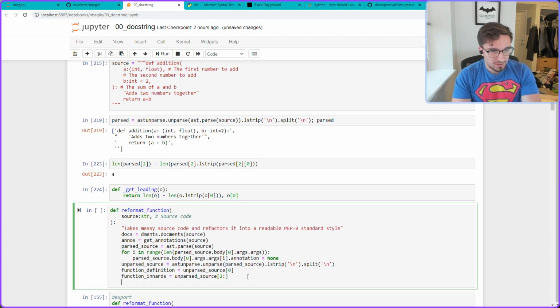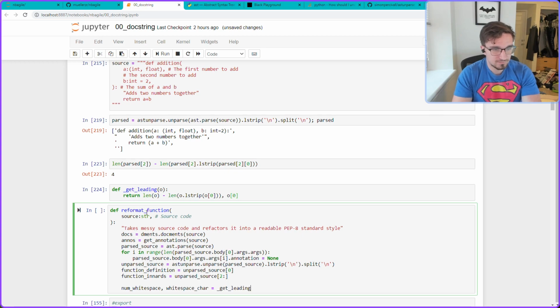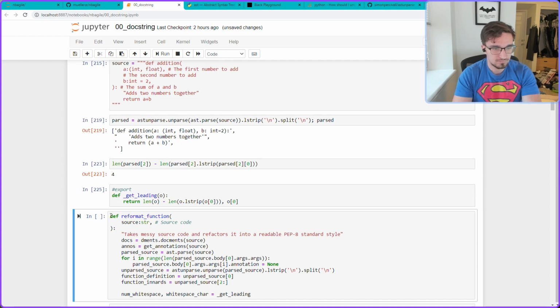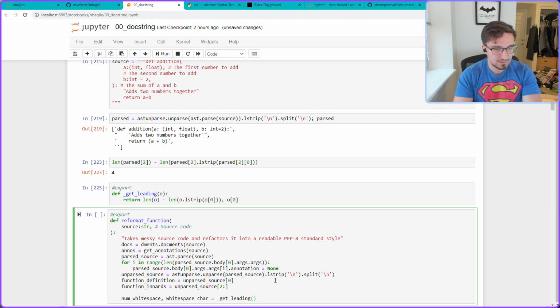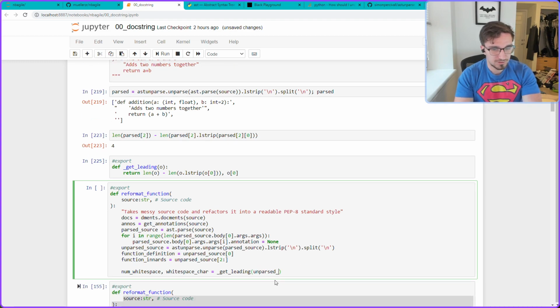So then we just say white space char equals get leading, and then we pass in unparsed source at 1. No, 2, because we need the line after the function definition.